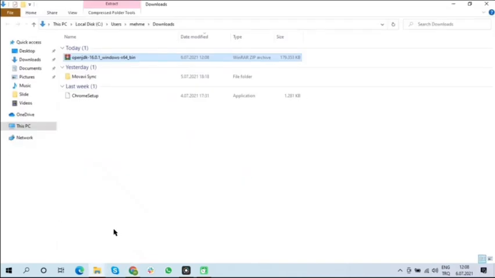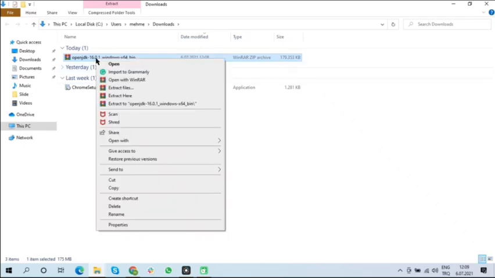All right, so now I'll need to extract this file here. Now, of course, you have to have a compression or decompression program on your computer to be able to do this. If not, you can always download it from the link that I've added right into the resources of this lesson. So I'll just right click on the zip file and select extract here.